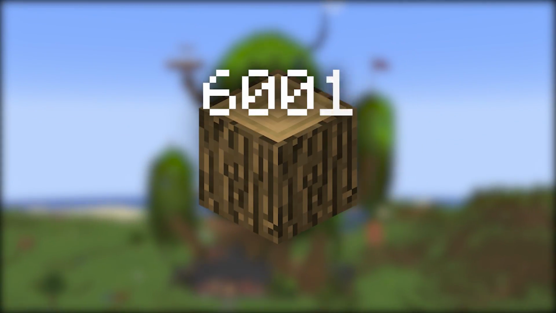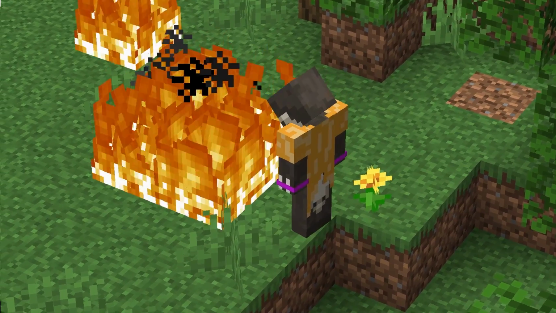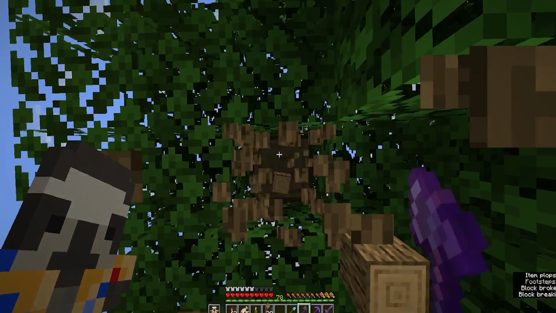Now the fort itself requires over 6,000 pieces of wood. Now, mining 6,000 pieces of wood sounds very hard. And it is, especially since this fort uses almost every wood type. But gathering these resources isn't even the hardest part.